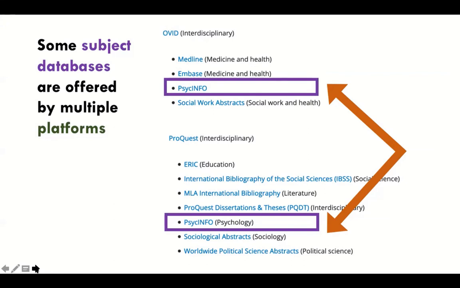What happens when subject databases are offered on multiple platforms? You have options. If your topic is more health and well-being focused — say, longitudinal health effects or mental health — you may wish to stay with Ovid, where you've got Medline, Embase, and social work abstracts. However, if you're more interested in educational dimensions but also using psychology — educational psychology is a huge field — you may want to stay with ProQuest, where you can use ERIC, PsycInfo, Sociological Abstracts, and anything else in that territory. Once you're comfortable with one platform's thesauri organization, it's much easier to move between databases.